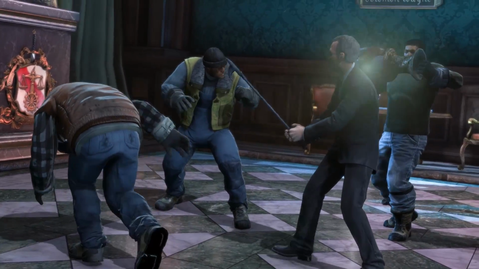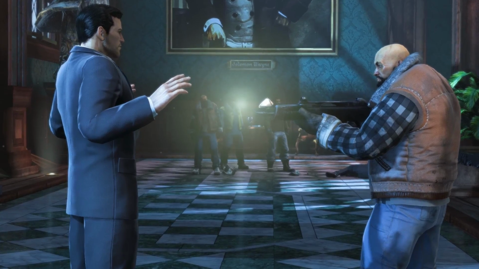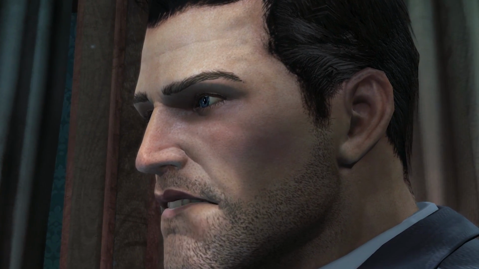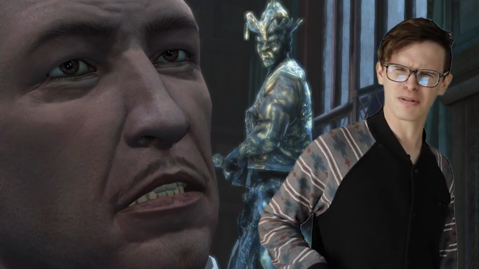As Bruce fends off Penguin's goons and helps Alfred, we get to see some very weird talking animations. Why do they talk with their lips so much? It's making me feel weird. What the fuck was that?